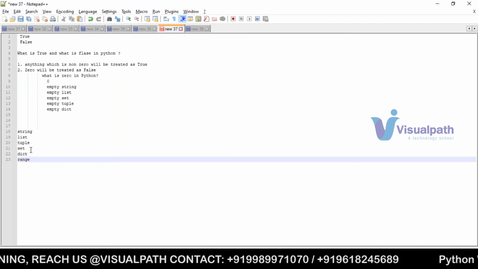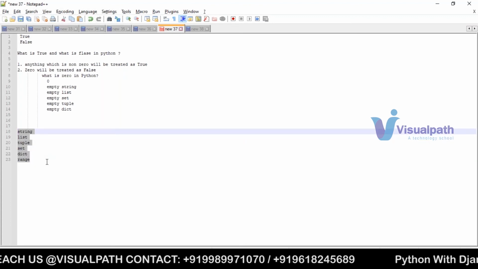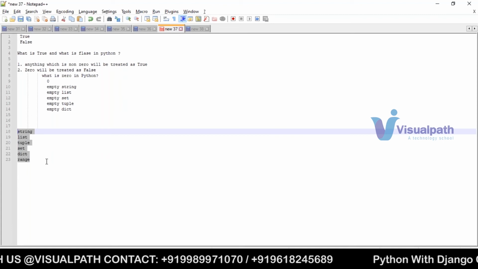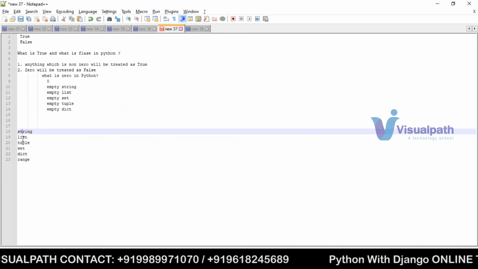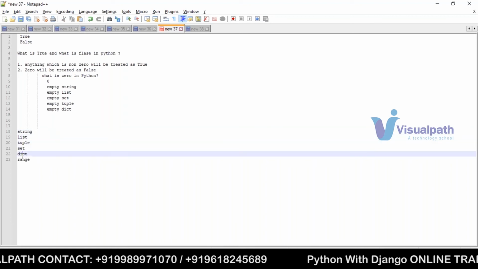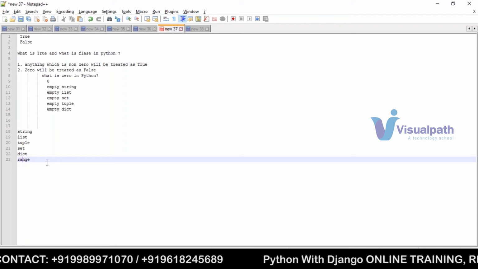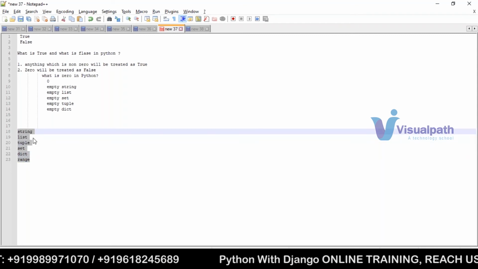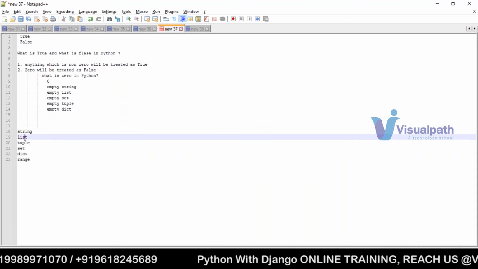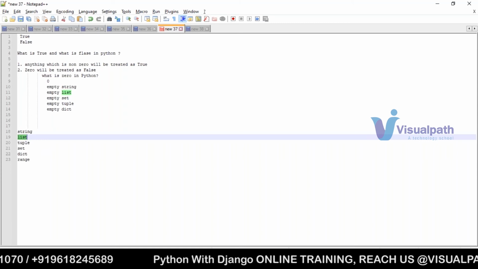Of course, we have not discussed any of these data types yet, so there is no need to worry. Again and again, we are going to discuss these membership operators in strings, lists, tuples, sets, dictionaries, and ranges. But what we know is how to represent a string and how to represent a list, so that is enough to discuss what membership operators are.